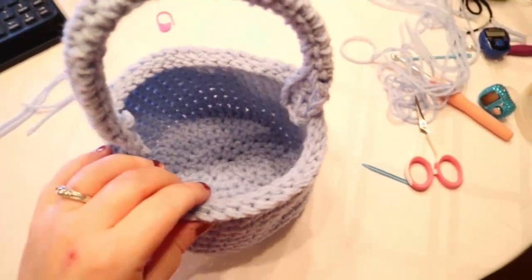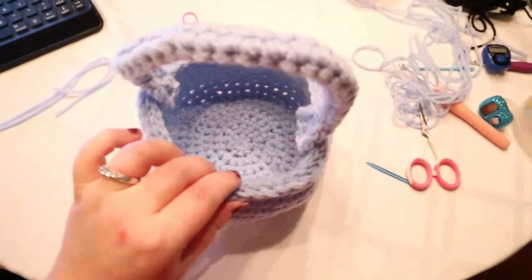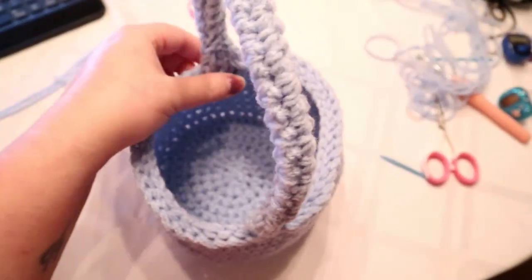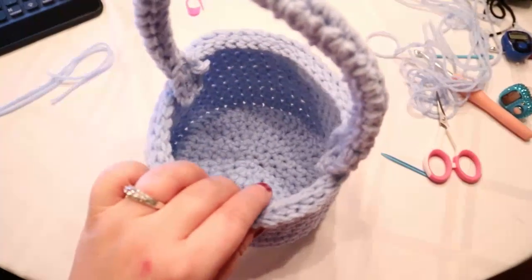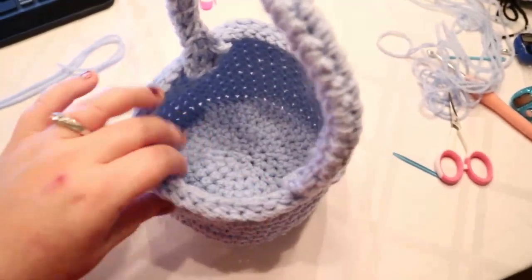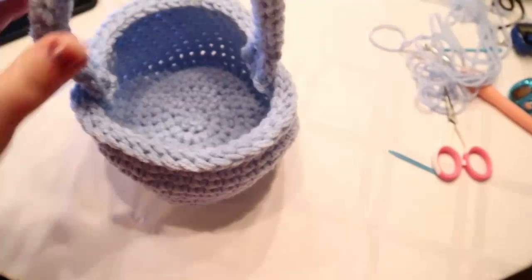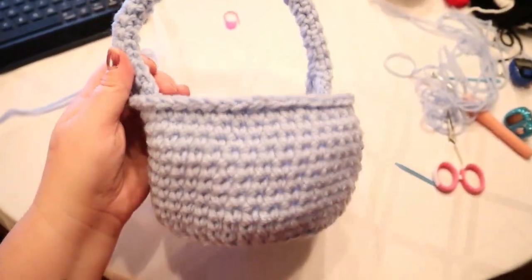Cute little basket. Isn't that adorable? Super adorable. So if you want, you can make little bows to hide this. You can put little bows in there on either side. That would be a good idea. You can crochet bows. Or you can just buy ribbon. Put the ribbon in there. But anyway, there's your cute little Easter basket for your kids.